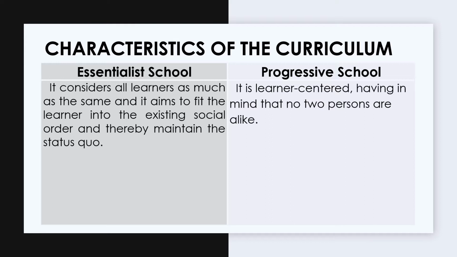Okay. For the progressive, look at that. Learner-centered. For them, they believe that no two persons are alike. Talking about individual differences, right? We are 38 in this class, but we have different perspectives in life. You have different ideas of what life is, or sometimes different ideas of how you're going to deal with problems or situations. So, talking about learner-centeredness, individual differences are being considered.